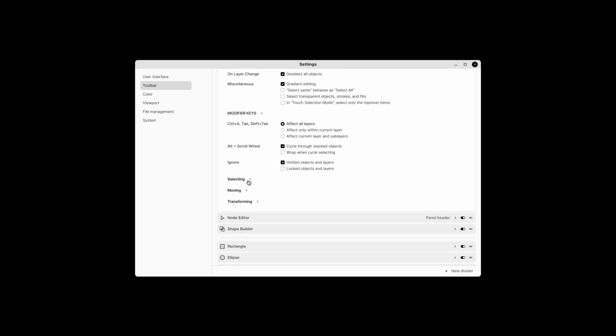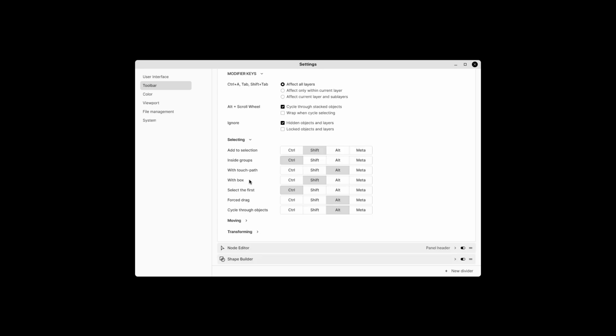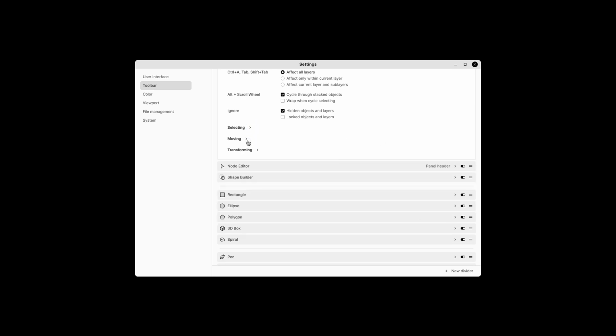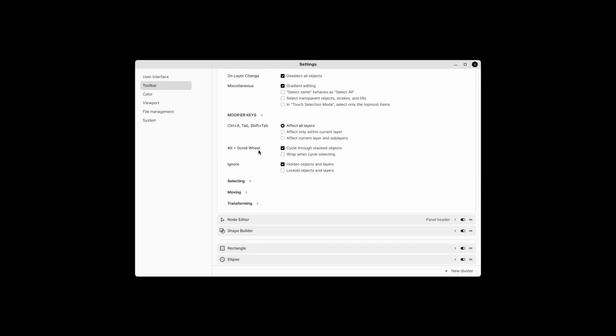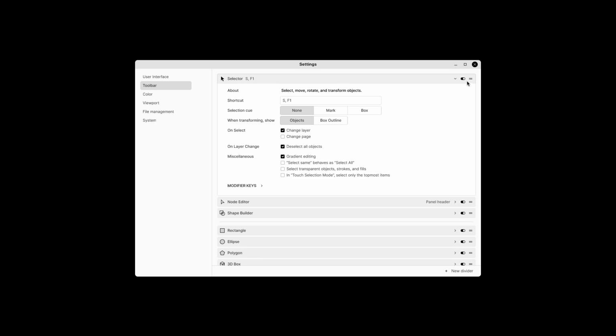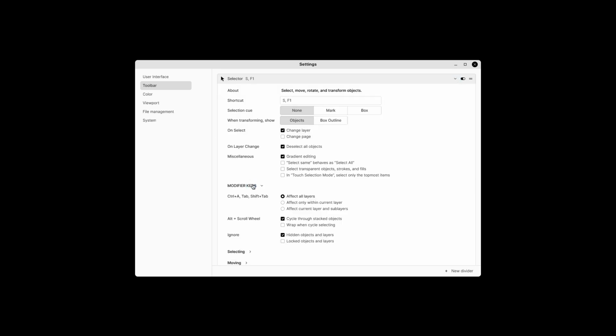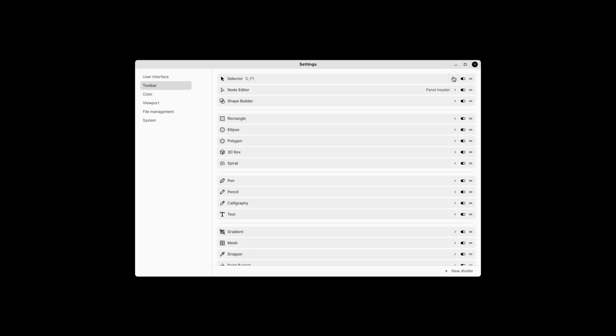And for modifier keys, I can expand it to have the current behavior for choosing what modifier key to apply to each of these actions or behaviors here, right? So at first glance, the panel is super simple, and if you want more granular controls, you can keep expanding it to get them.